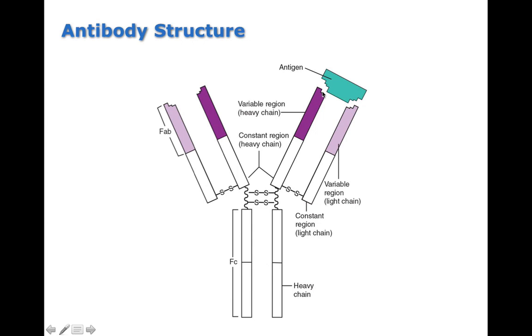Now, what's really interesting then is that based on the protein shape here between the light and heavy chains, it can match the shape of a particular foreign antigen. And if that's the case, then this antibody can stick and bind to that foreign antigen. So we're saying that antibodies are specific to foreign antigens because of the fact that they have a specific shape here. Now, the way they become variable and the way they can be different is that these protein segments here are actually created by shuffling of all the genes in your body. So you take all 25,000 genes, shuffle those together, you can create different proteins here, which are therefore variable, and it ends up being like trillions of different types of proteins you can produce based on the shuffling of genes.